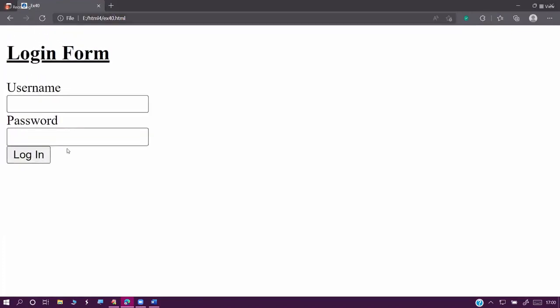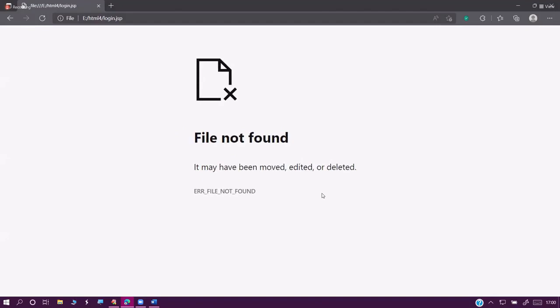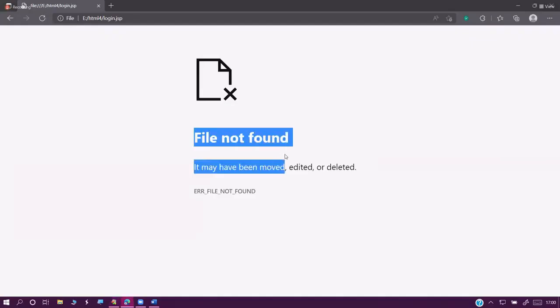This is the small login page. Fill the details here and the password. Login. We have an error, sir. Yes, sir, because the login JSP program is not developed. We designed only the front end, the back end is pending. When you click on this submit button, it is trying to call the JSP program, so obviously we get the error message like this, file not found. Can you develop the JSP, sir? That is not a matter, sir, but here all are not Java students together. That is the problem.